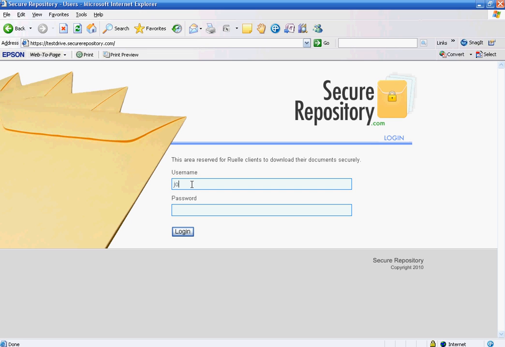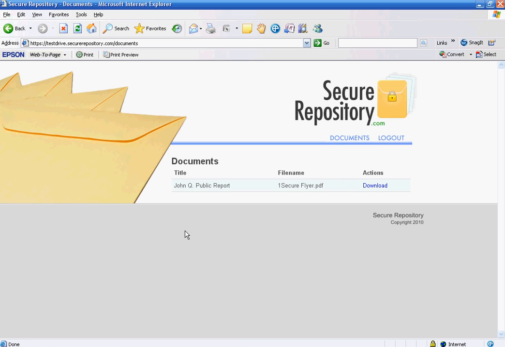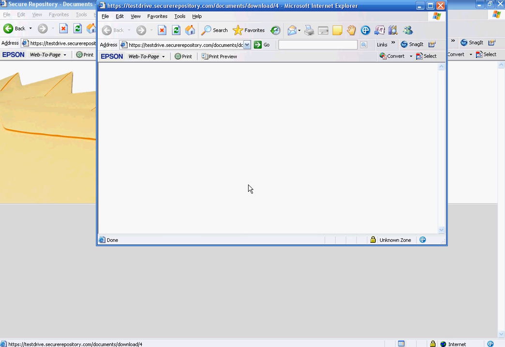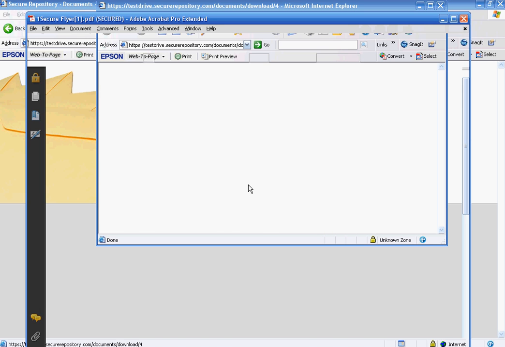So we type in John and his password, which we've communicated to him in some secure fashion. And you see that he has his report or his document. He goes under Actions, he downloads it, and his document is there.